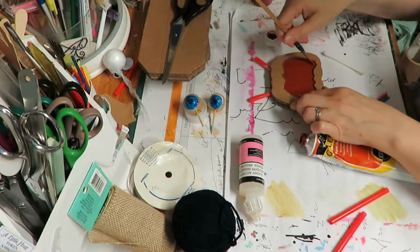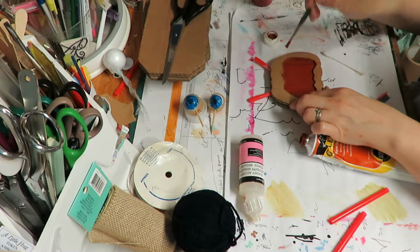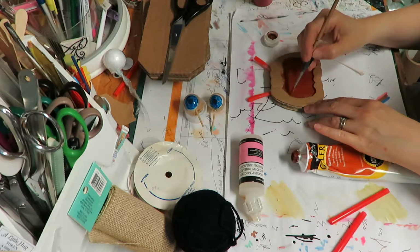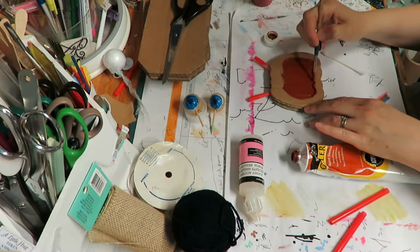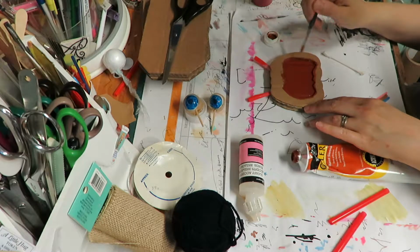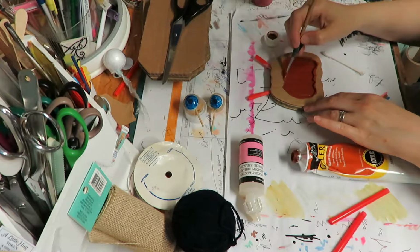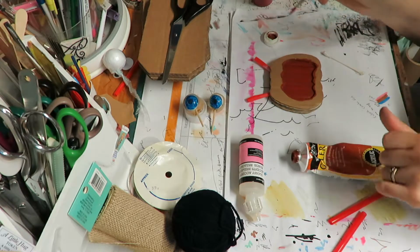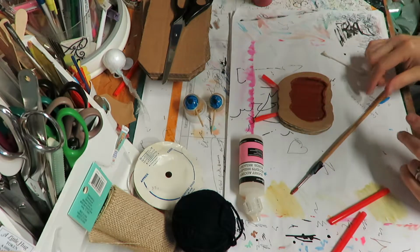And with the Sharpie underlay, it's good. Okay, now, you're not really going to see it, but I'm going to do just a little outline here. Like I said before, you can go as detailed or simple as you want with these critters. Okay, so I still got that glue thing bothering me, and I should let that dry.